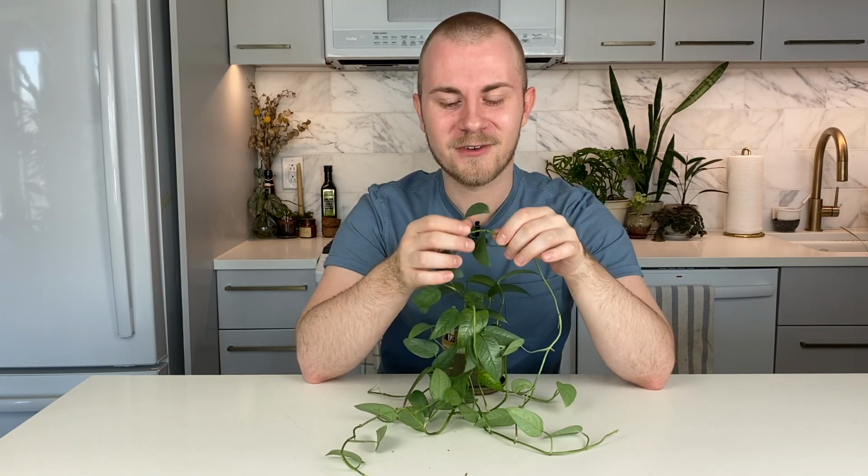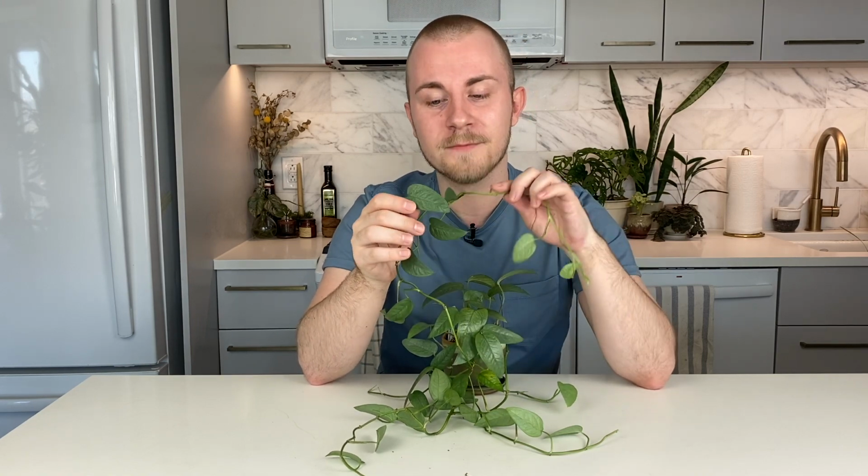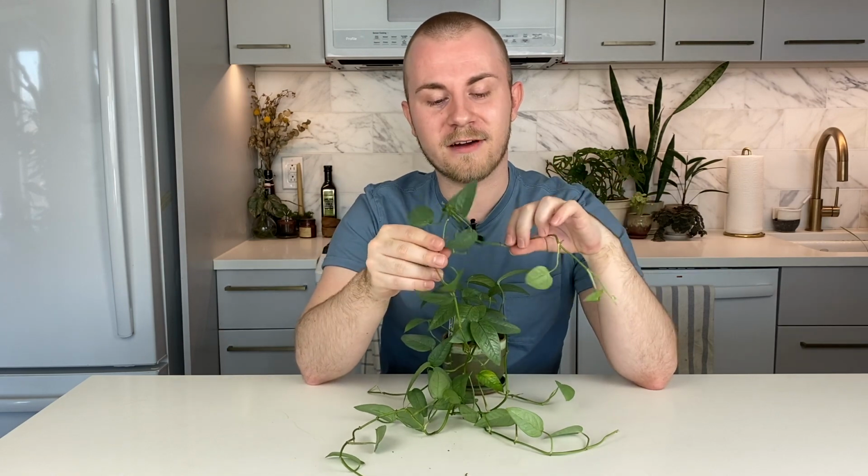This plant can withstand a wide array of different sunlight scenarios, from low light to high light. Of course, this is still a tropical rainforest plant, so a bright south-facing window is probably going to fry this plant, regardless of the fact that these leaves are more blue and silver and more comparable to a succulent that has that lovely bluish hue to it that can absolutely get fried. These leaves are still paper thin and they will not handle that sunlight scenario very well. But an east-facing window, west-facing window is totally fine.